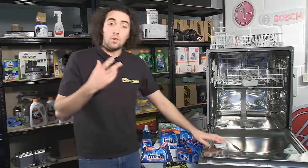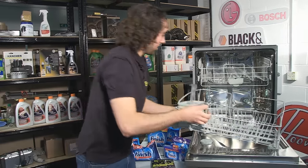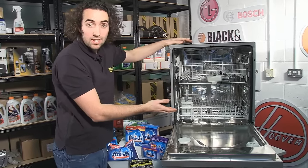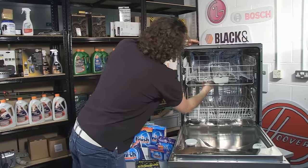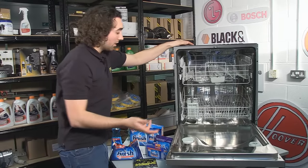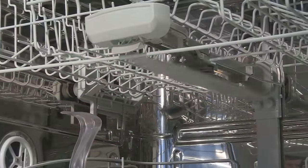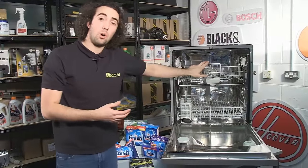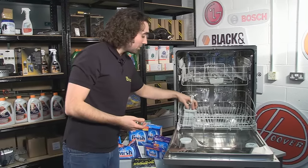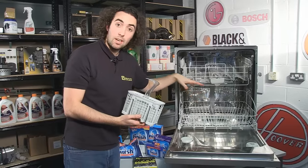An area that's often overlooked with dishwashers is actually making the best use of the space in them. The top spray arm needs to be able to spin completely — it can't be blocked. If there is something sticking up from the bottom rack, it's going to stop it from spinning and that's going to make it much less effective. Most dishwashers actually allow you to raise the height of the top rack to give that extra clearance for the spray arm to move completely. Similarly, make sure there aren't any cracks in the bottom of the cutlery basket because that could allow cutlery to fall through and block the spray arm in the bottom of the dishwasher.